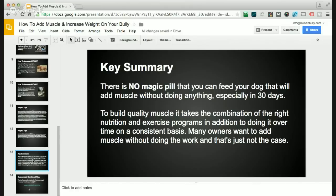So some of our clients have litters. We say put the runt on a good daily vitamin like our Muscle Bully VitaBully, then put them on the Muscle Bully supplement, which contains DMG. It's a natural, safe ingredient, such an amazing nutrient that increases oxygen utilization. The third product would be the Muscle Bully Gains, which provides your puppy with essential fats, beneficial to internal organ tissue development, brain and eye tissue development, and of course skin and coat. And the runt, all of a sudden within a few weeks, almost surpasses or completely catches up with the rest of the litter. Okay, which makes perfect sense.